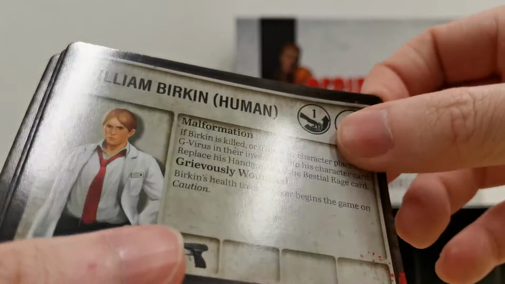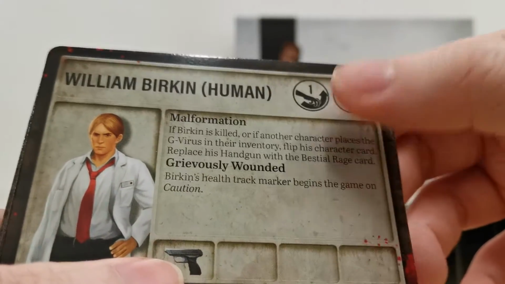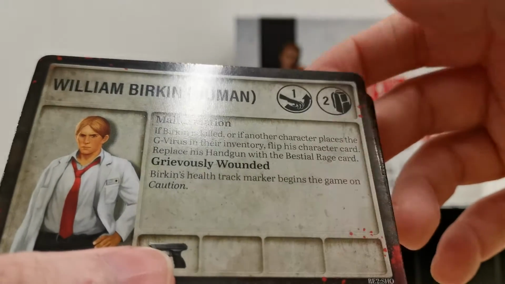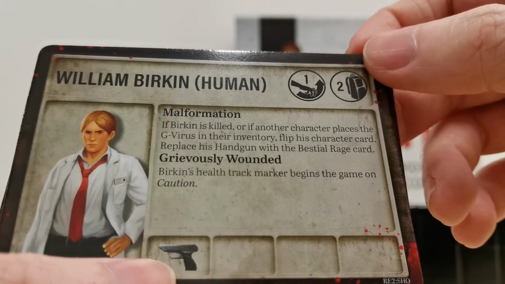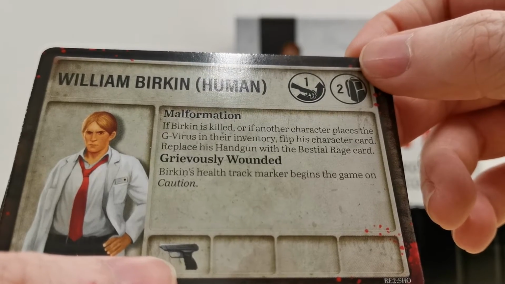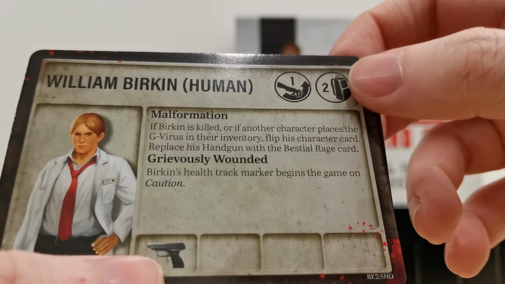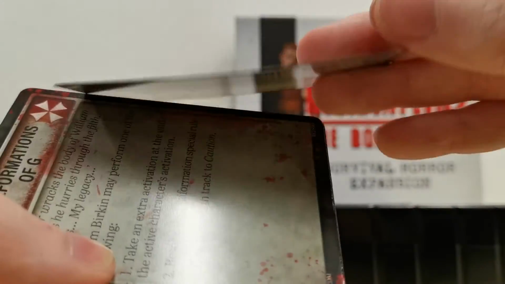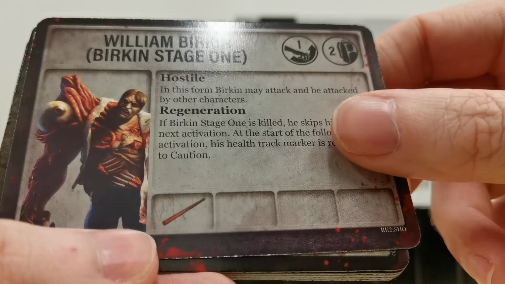There's William Birkin as human, and this is really, really cool. So he only has 1 evade and 2 item slots. Malformation: if Birkin is killed or if another character places the G virus in their inventory, flip his character card, replace the handgun with a Bestial Rage card, and he's grievously wounded. Birkin's health track marker begins the game on caution. And when it flips over, there you have William Birkin stage 1.